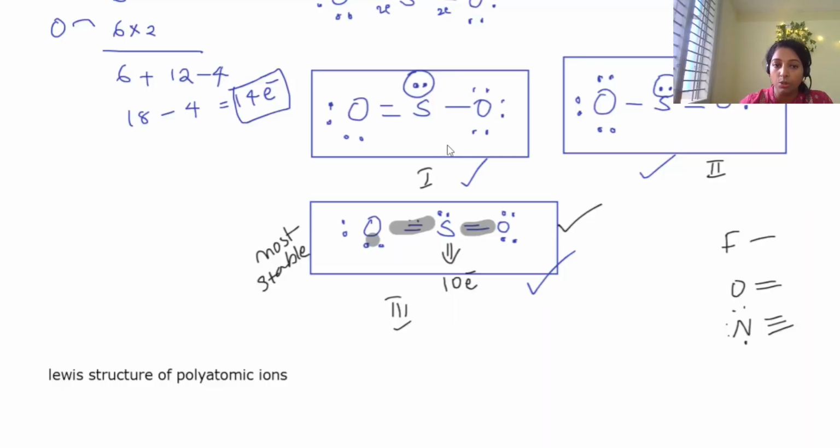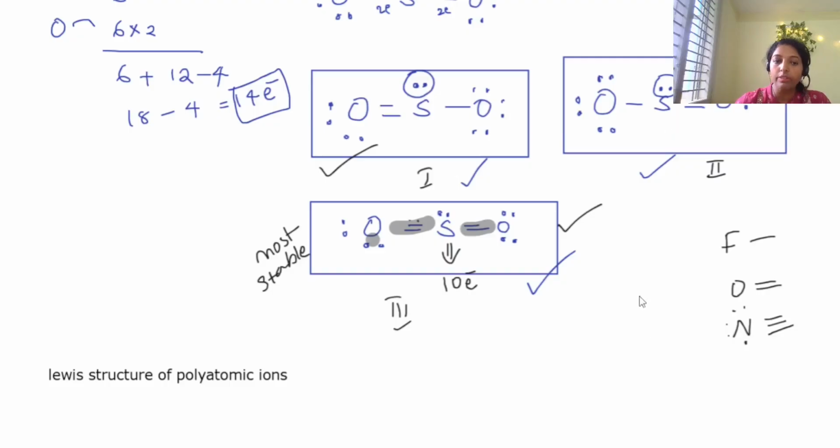You can stop the Lewis structure at step 1. We don't want to write all the Lewis structures. For one molecule there are several Lewis structures, but we don't want to do everything. You can just stop up to the 4th step. So you can stop here. I'm just telling you these are the other possibilities.